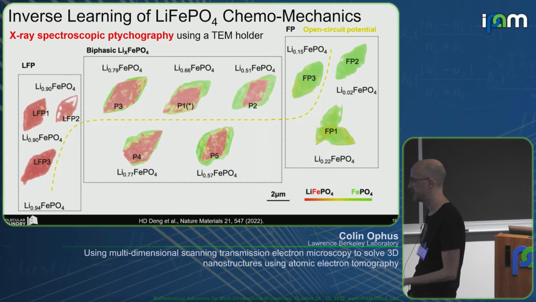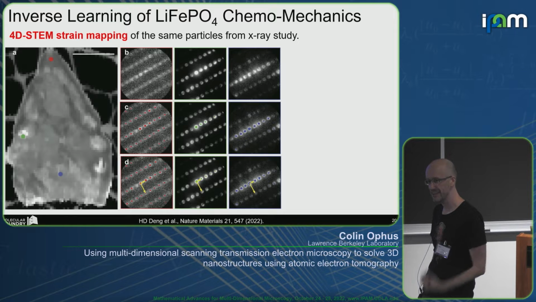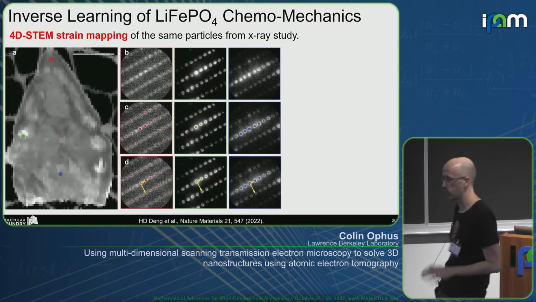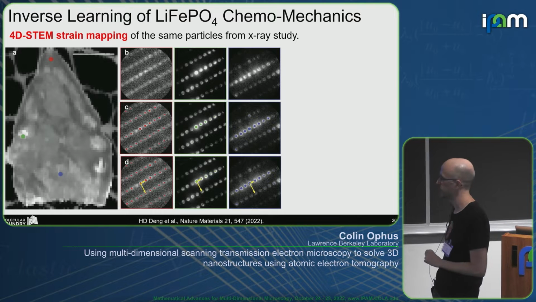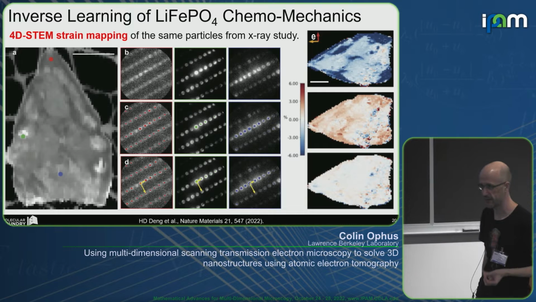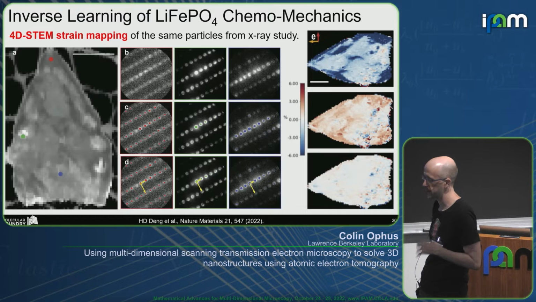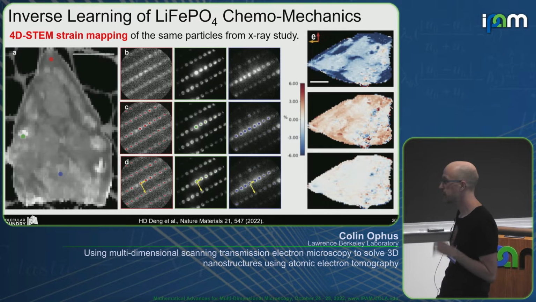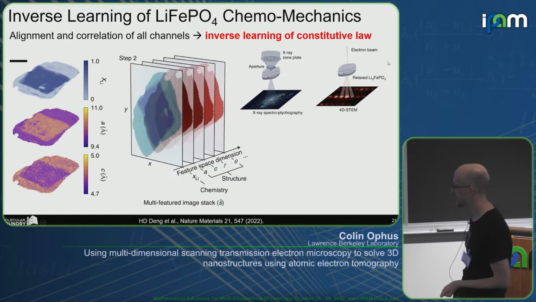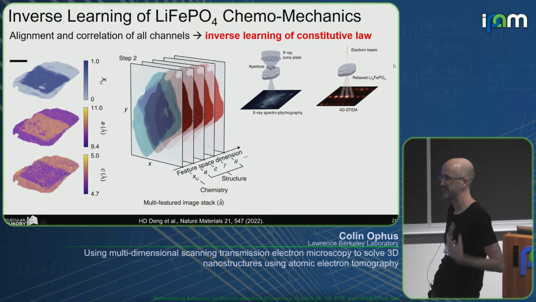We simply take the grid, take it over to NSEM, and then we do a 4D STEM experiment on the exact same grid, the exact same particles. And it takes a little bit of doing to locate the same particles in both sides, but now we can make a strain map of the lattice constant of this material. And you can see it's a little bit thick for electron microscopy, but it still works okay. And then pixel by pixel, map this onto the composition. So we're left with a feature vector space here. We have the local concentration, the A lattice, the C lattice.